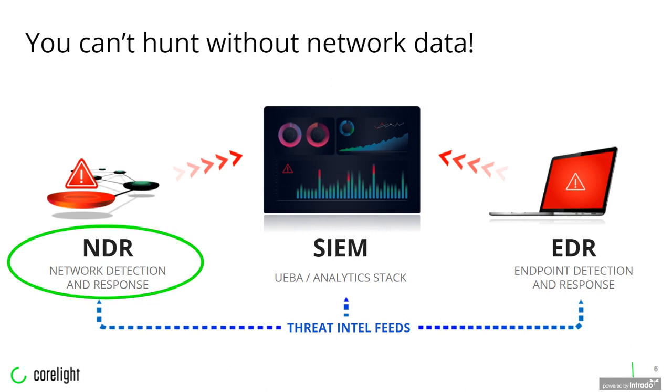I do, however, want to counter the pitch I've heard from EDR vendors about not needing an NDR solution because they cover the network traffic from an endpoint point of view. And the problem is that that view is myopic at best. Obviously, you'll have endpoint problems in any deployment measured in the thousands or more. Log transport's going to fail somewhere, agents get out of date, whatever. Then there are all the devices that you can't put EDR on in the first place: IoT and OT systems, critical Linux servers, point-of-sale devices that you still need to watch closely for signs of compromise. Your data will be structured to ask micro-scale questions instead of macro-scale ones. Yes, you can see the network from the endpoint, just not well enough.